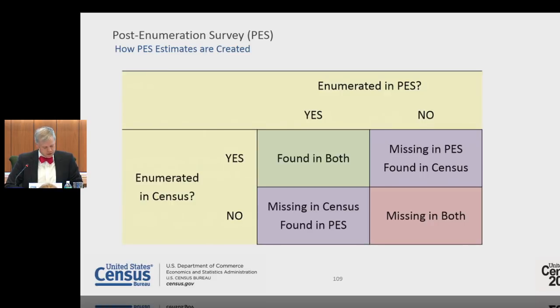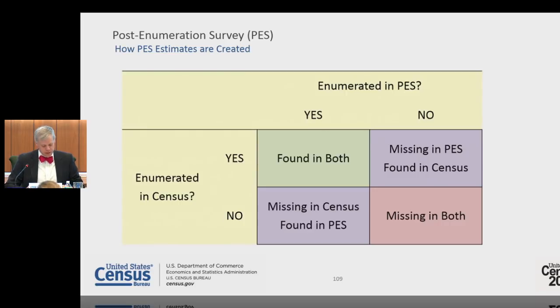For the 2020 post-enumeration survey, the capture is the census, and the recapture is an independent enumeration called the PES sample, the population sample, or the P sample for short. First, we select a sample of blocks. We form a table like the one shown here for each sample area. Everybody in our sample block fits into one of these 4 boxes.